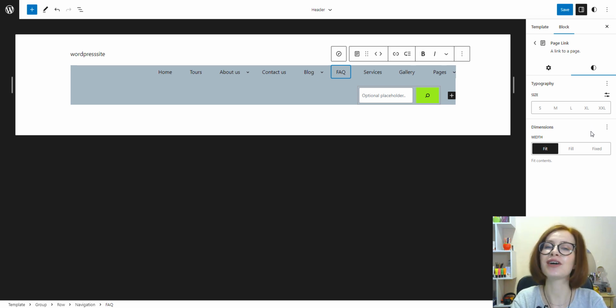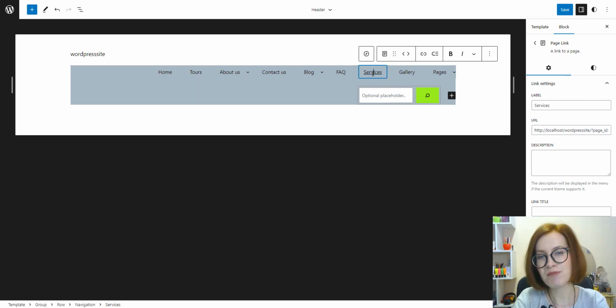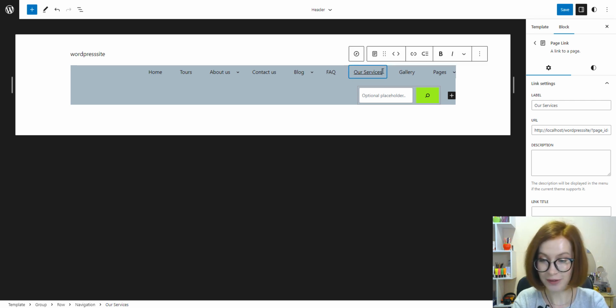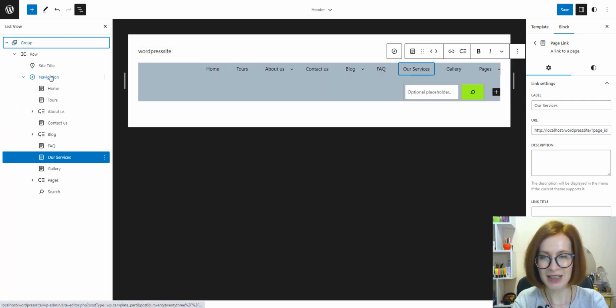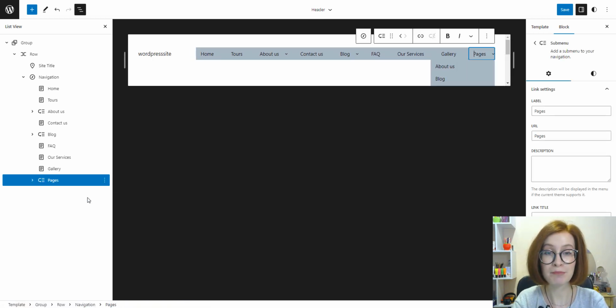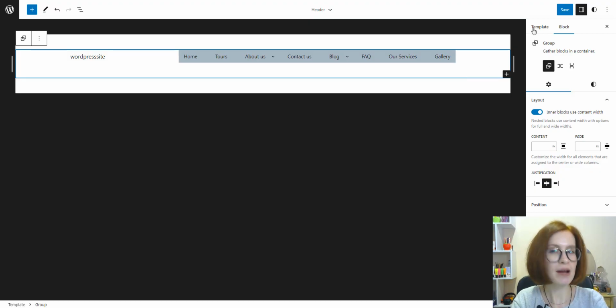I almost forgot to demonstrate one more useful thing that will definitely come in handy, which is how to update the menu item titles. To edit a menu item, click on it and simply edit its label. And again, I need to make some extra adjustments before saving my menu. So, when everything is ready, don't forget to save your menu.